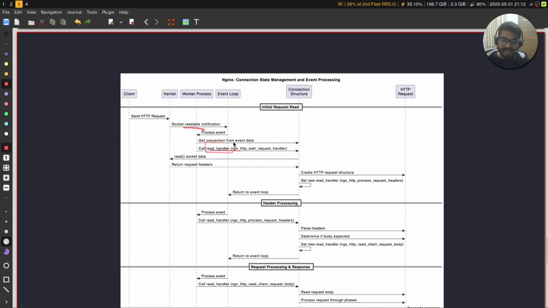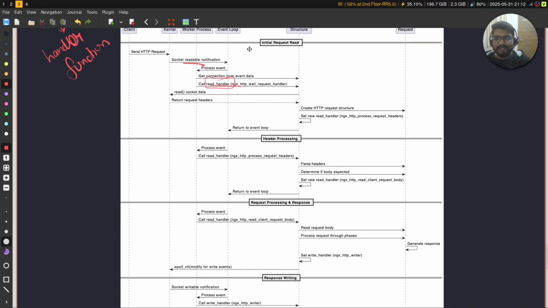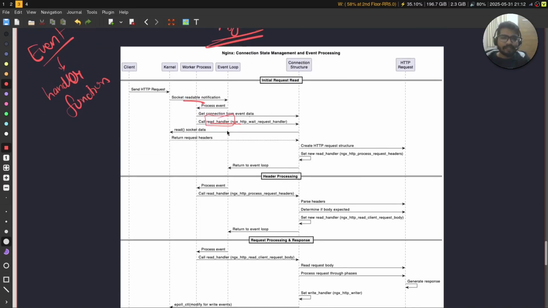Whenever an event occurs, the worker processes trigger a handler function in order to handle that event, as the name suggests. If you have come from a JavaScript background and you're familiar with asynchronous programming, then this would make much more sense to you.